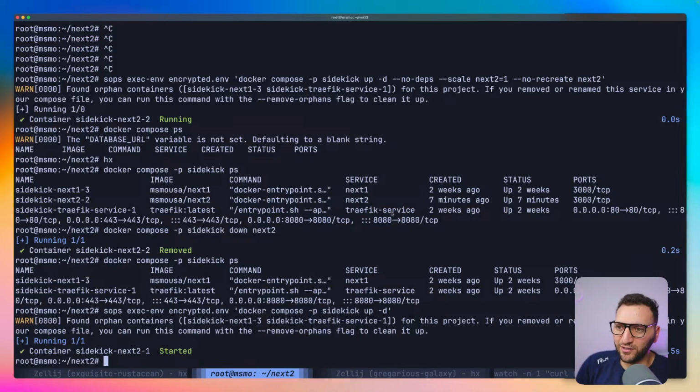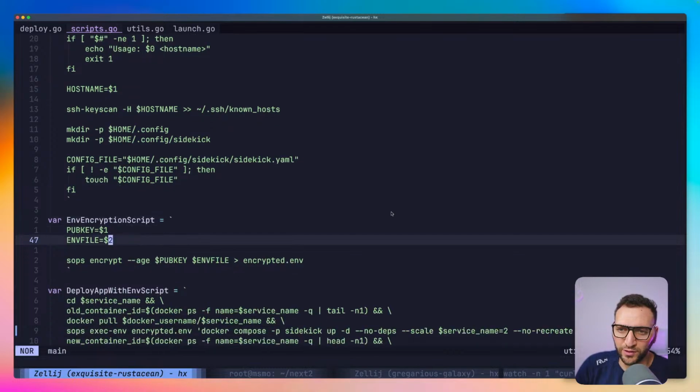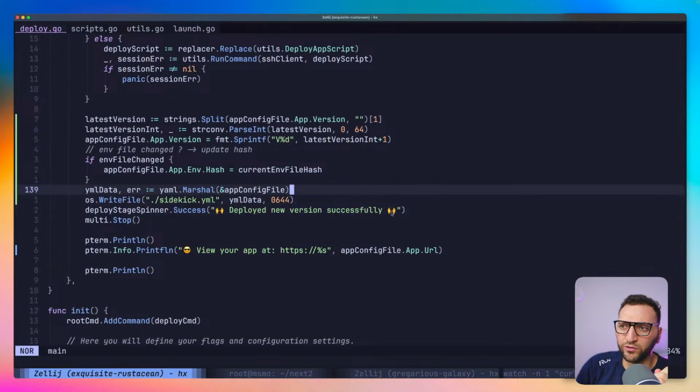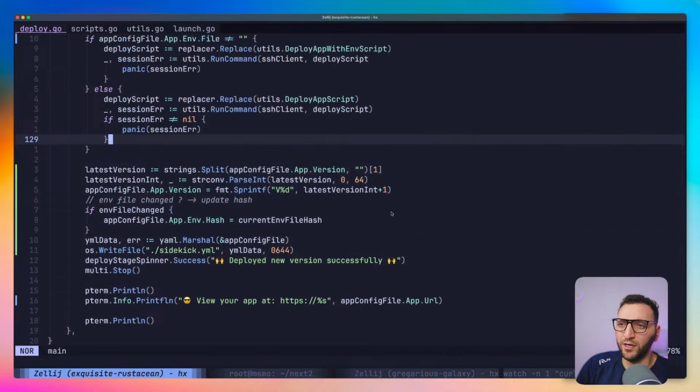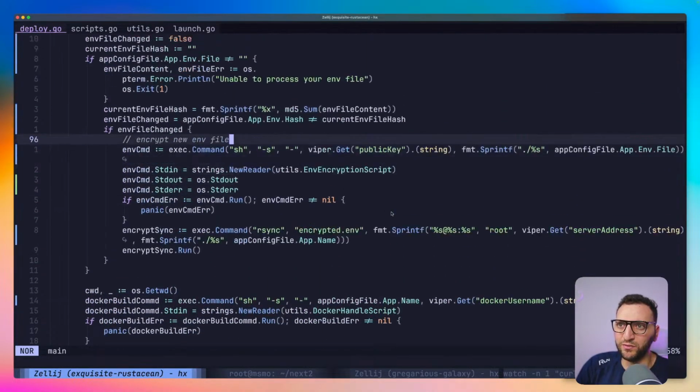I don't exactly know why that happens, so I need to debug it a little bit more locally, to be honest. But maybe we might need to scale it a little bit more. I'm not sure. Anyway, okay, cool. So we just fixed this, which is what matters at the moment. So that's awesome. Now we need to work on the preview environments. But now we do have the deploys and they respect the environment variables.